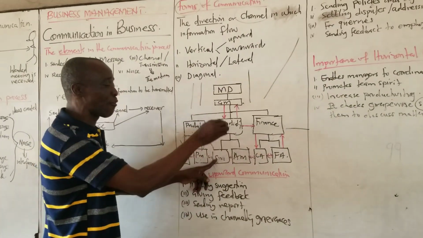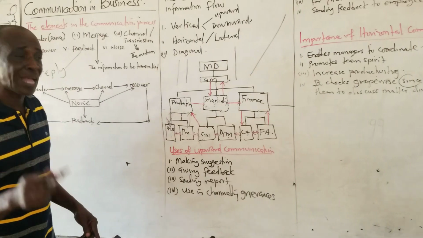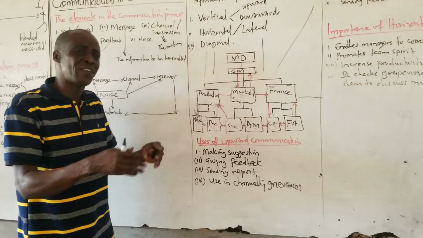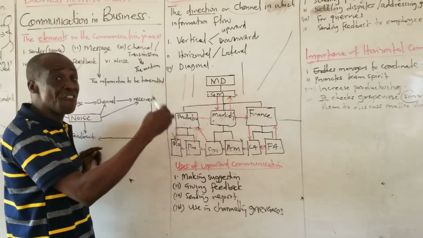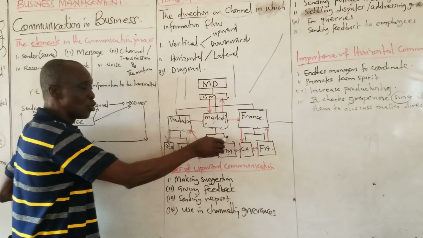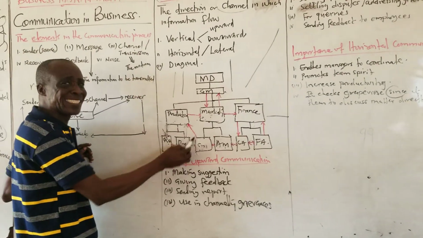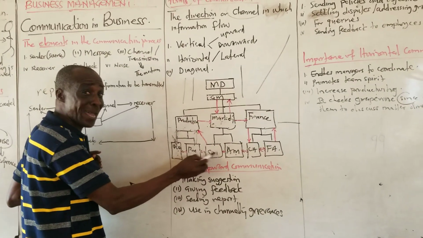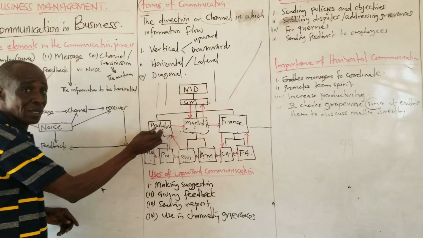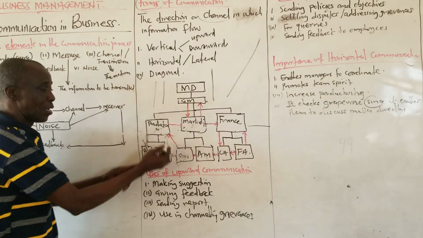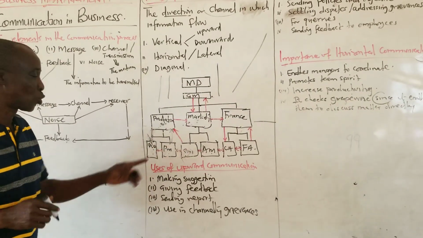Then you have the sales manager report directly to this, the advertising manager report directly to this, and so forth. But look at it. If there is a day when this sales manager, for one reason or the other, sends information to the production manager, you know that the two are not in the same department. So when information is sent from a lower level manager to another manager on top of him in a different department, then horizontal communication has taken place.